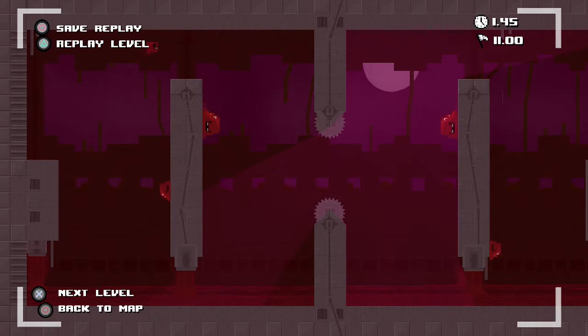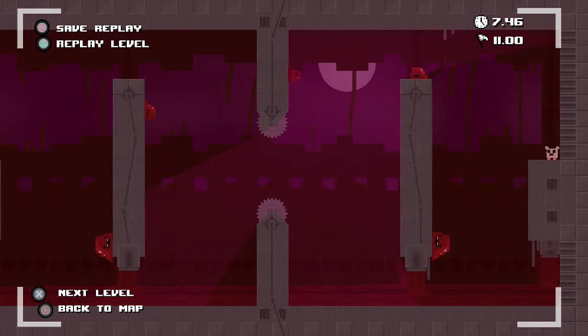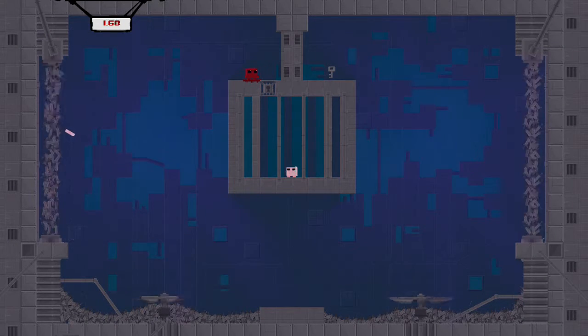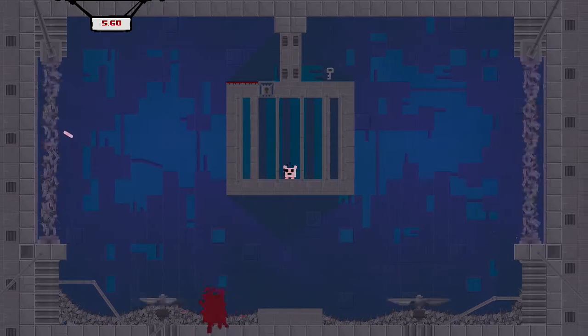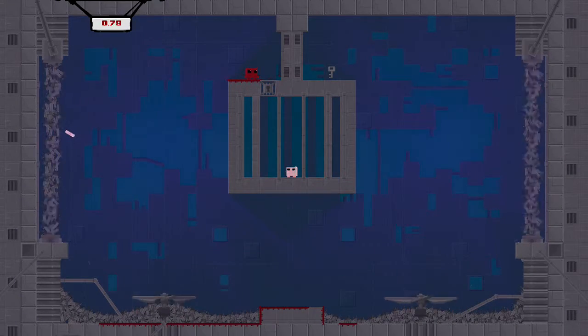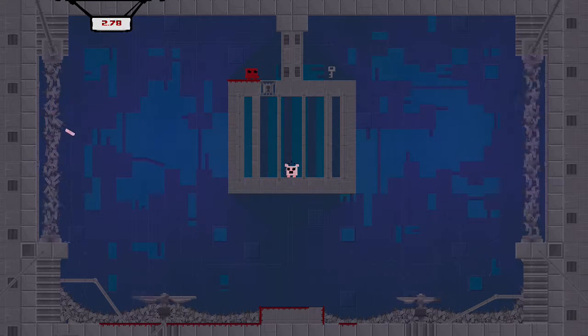That level was a nice break. Excuse me, just have to have some water. It's a good thing I bring water with me when I do this. I'm gonna suicide here a couple times while I drink some water.